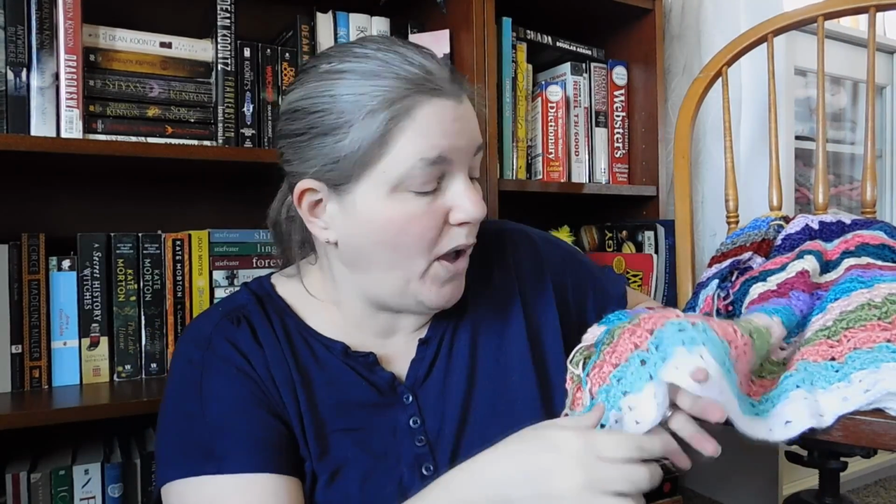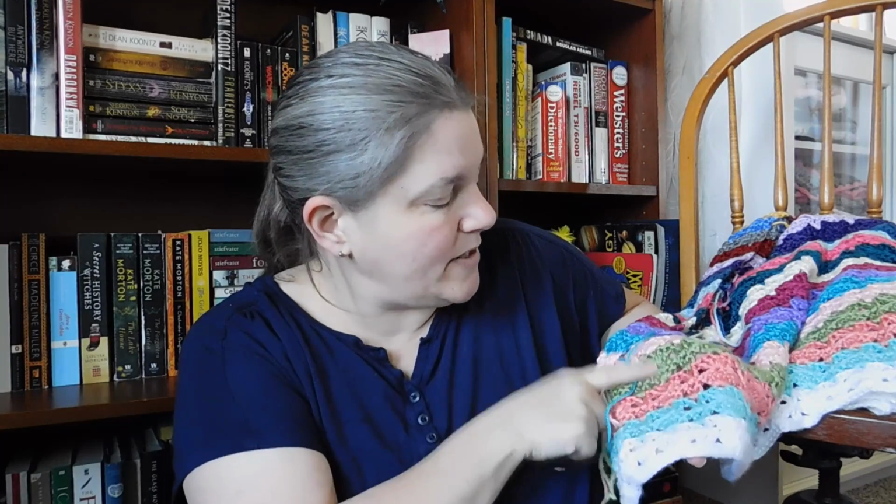So, the color order of the blanket is based on when I picked these colors up. So, white's the first color. It was the first color I bought. And then robin's egg was the second color I bought. And then the strawberry pistachio soft pink. So that's why they are in this completely random order.